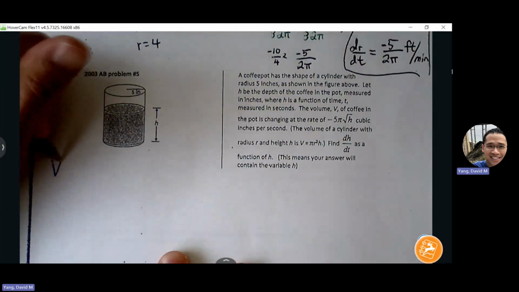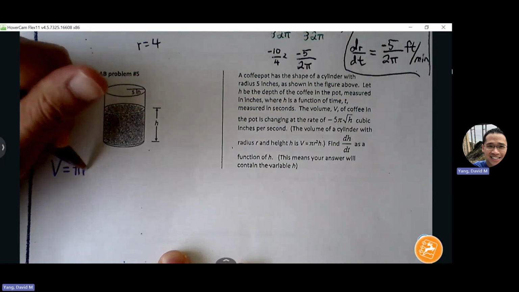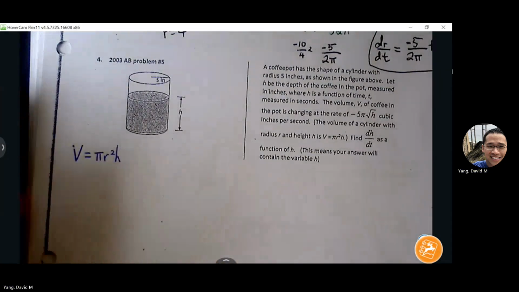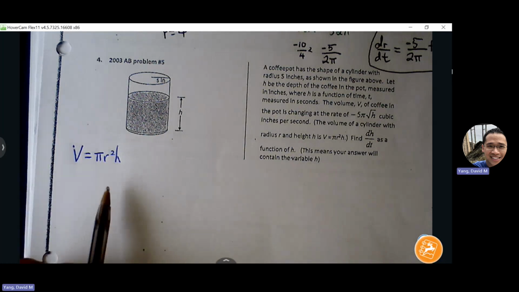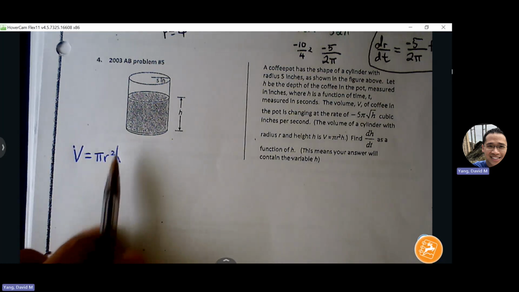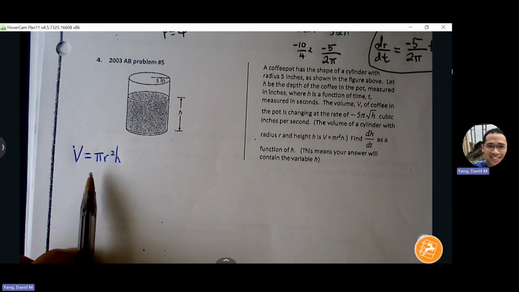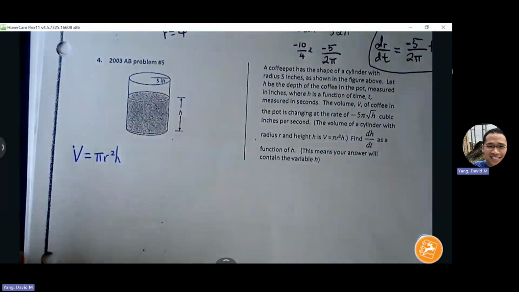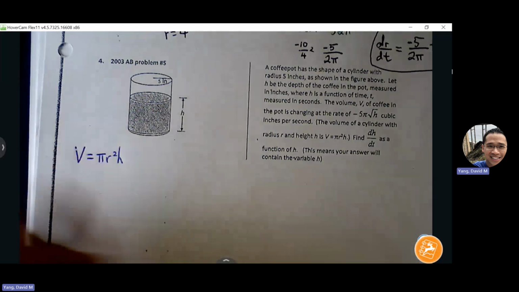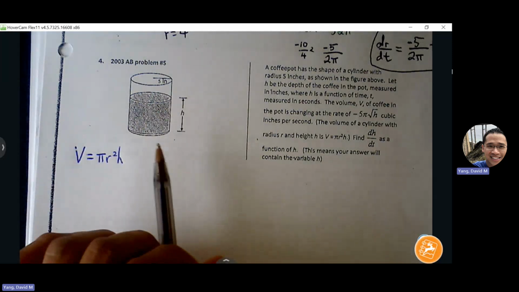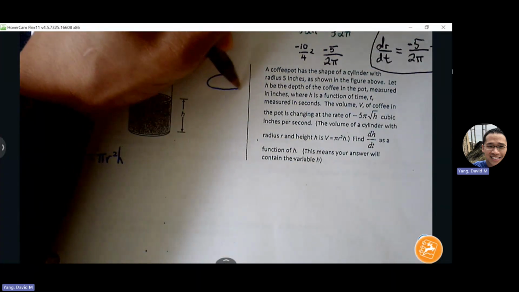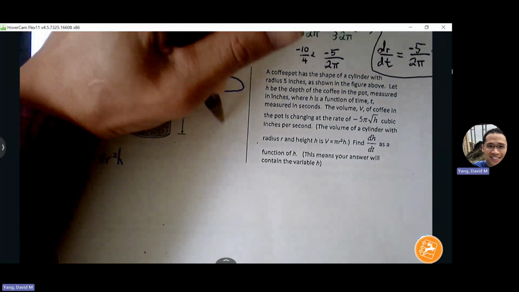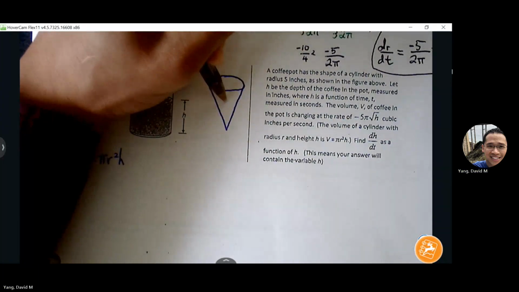Now, do you guys see how similar this looks to the cone formula? The cone formula is this with just what in front? Pi over 3, right? But even though the formula looks a lot like a cone, we're going to treat it very differently from each other. Okay. So it is just like 3 cones, yeah, but in terms of our related rates problem, it's going to feel very different. So I want to just draw a cone next to it just to talk about the relationship of the water inside.